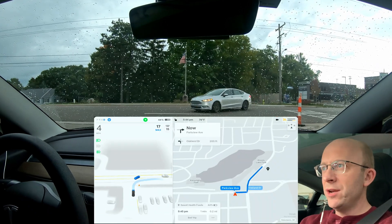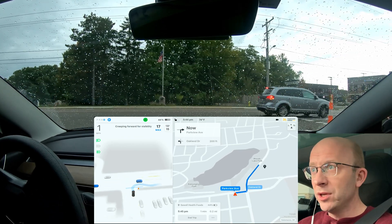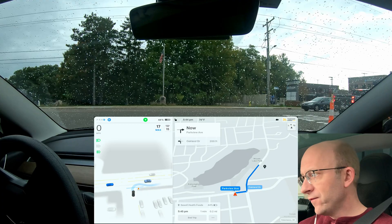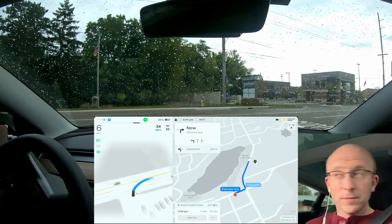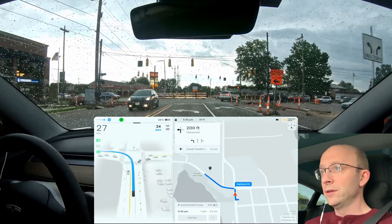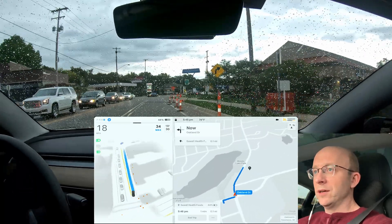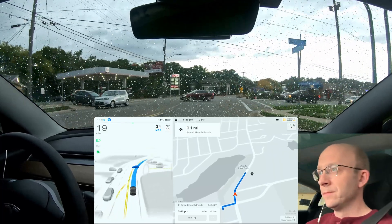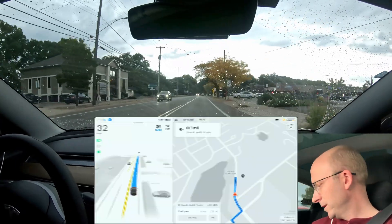My modified screen has a little bit of an issue with electrical noise. When the windshield wipers go, this is why I don't do any filming with Full Self-Driving Beta in the rain. What happens is when the windshield wipers go, it interferes with the HDMI signal and actually corrupts the display. We need to go left — going awfully fast here. If the windshield wipers go, we're going to lose our HDMI screen. I'm surprised they haven't gone already. There they go — and there goes the screen.